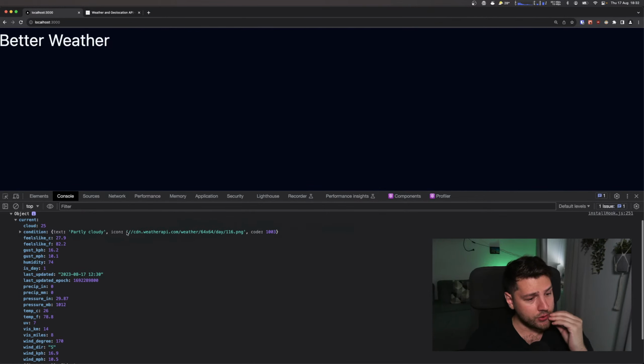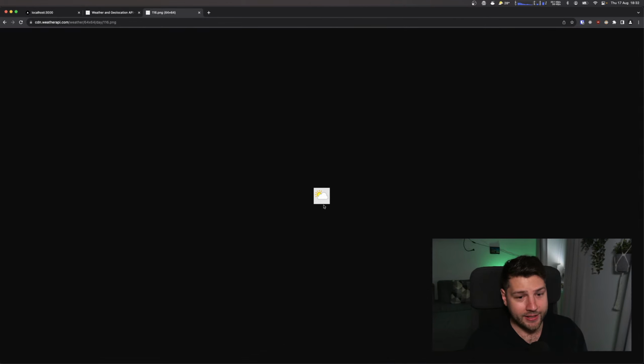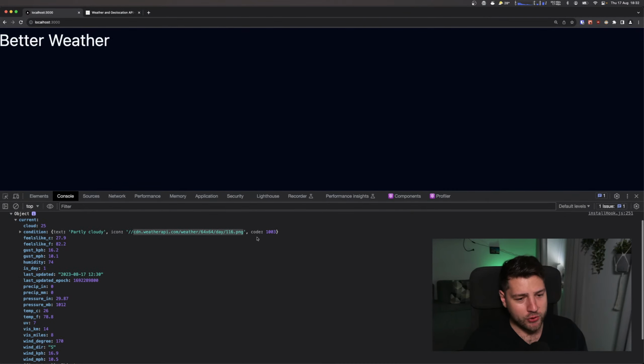Oh, I can actually use their icons, right? But is this an actual icon? It is. Is it transparent though? I think it is. Let's try to use their icons because then I don't have to deal with the icons and we can just make this simple and have a separate task to add the icons later on, right?